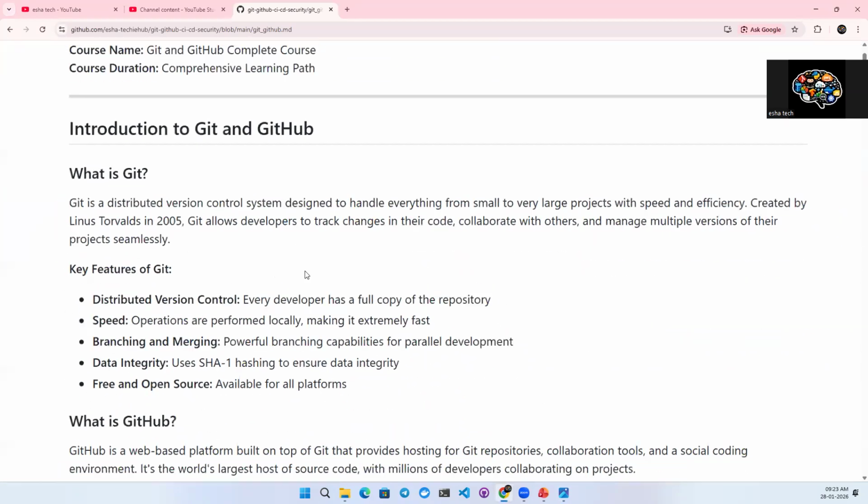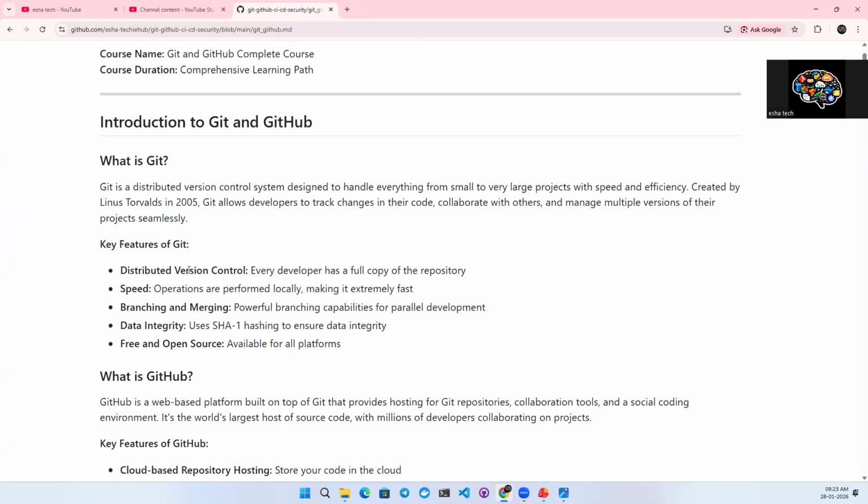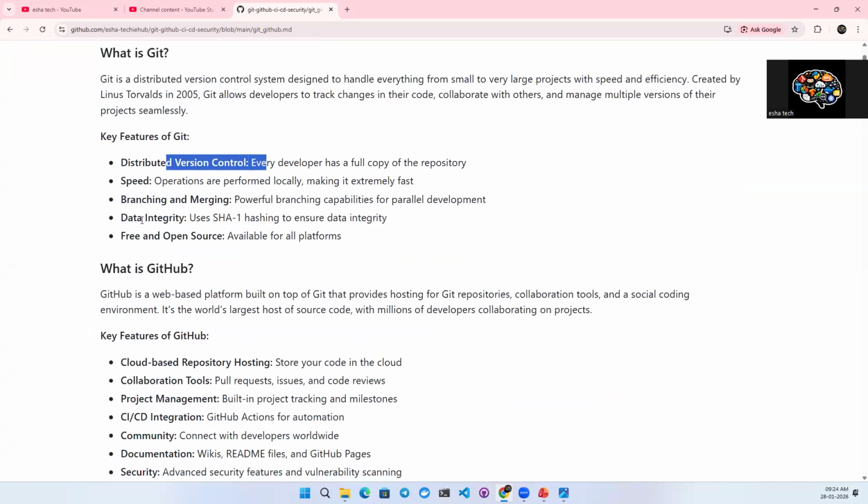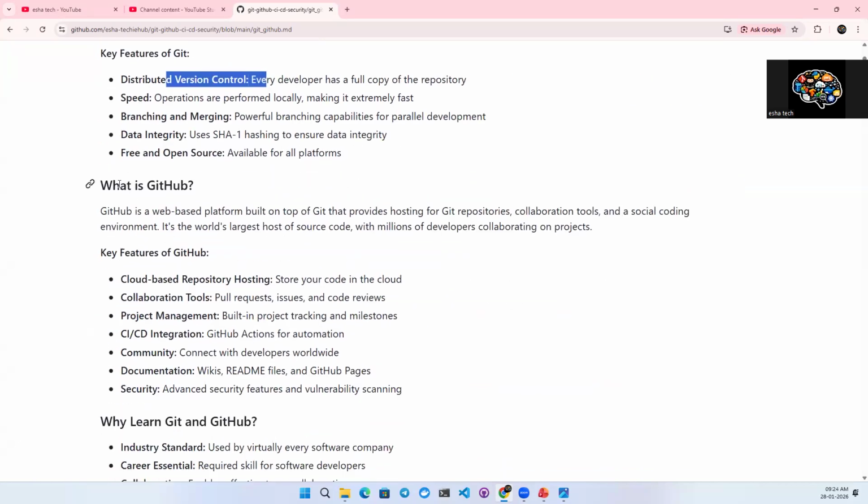So we have learned what is Git and what is a version control system, which is very important. Git is a version control system designed by Linus Torvalds, introduced in 2005. And we also have what is GitHub.